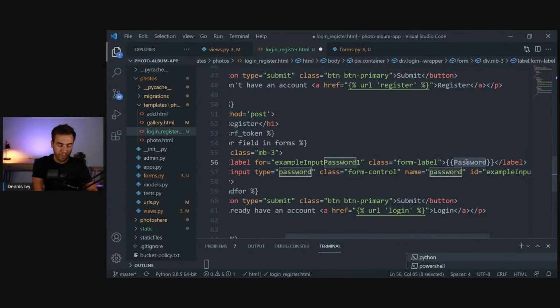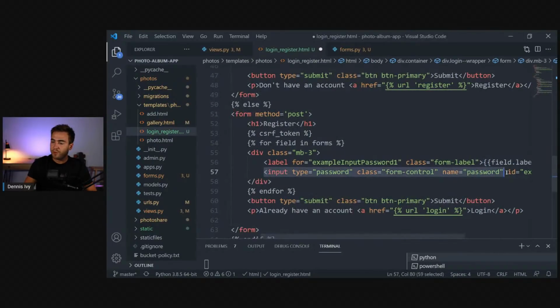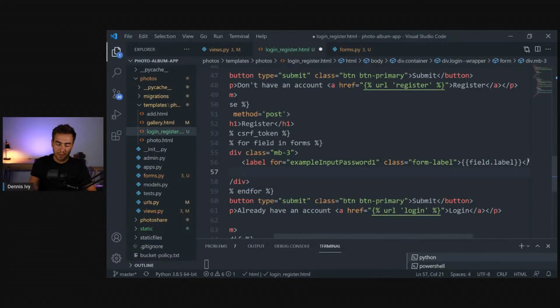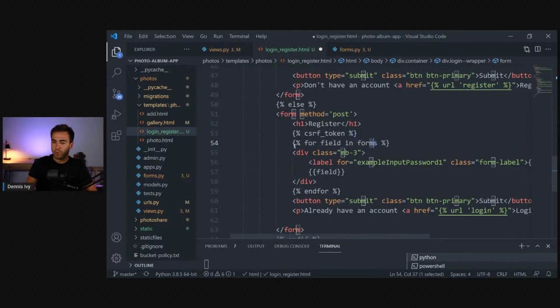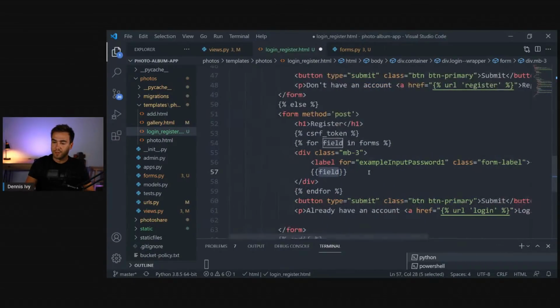I'm just going to do form or field. So as we're iterating through the fields, we can take that field and then just add in that label. So we added that label here. Then for the input, I'm just going to completely remove this because we already have that class. We added the form control class inside of that class from forms.py, and we'll just do field here. So just to reiterate that, we're going into the form, we're going into fields. So for field in the form, let's iterate through that. Let's output the field and let's output the field label.